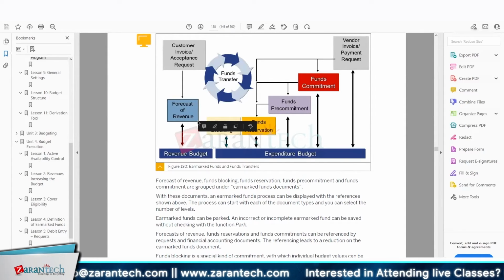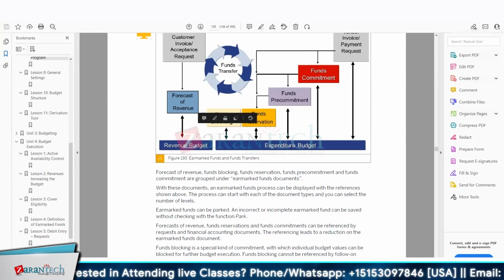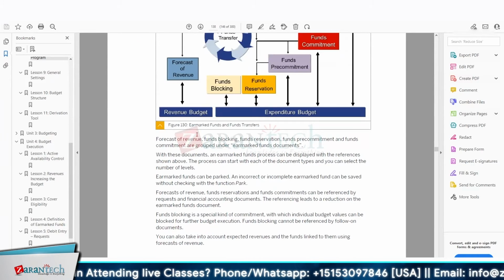It works exactly on the revenue side, but it is a similar thing: you are anticipating certain revenue which may or may not happen, but you want to have that committed revenue in your system. So forecasts of revenue, funds reservations, and funds commitments can be referenced by requests and financial accounting documents.